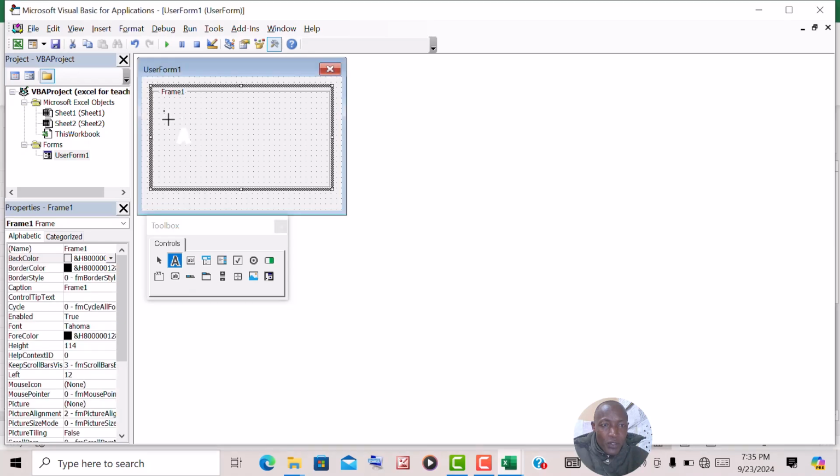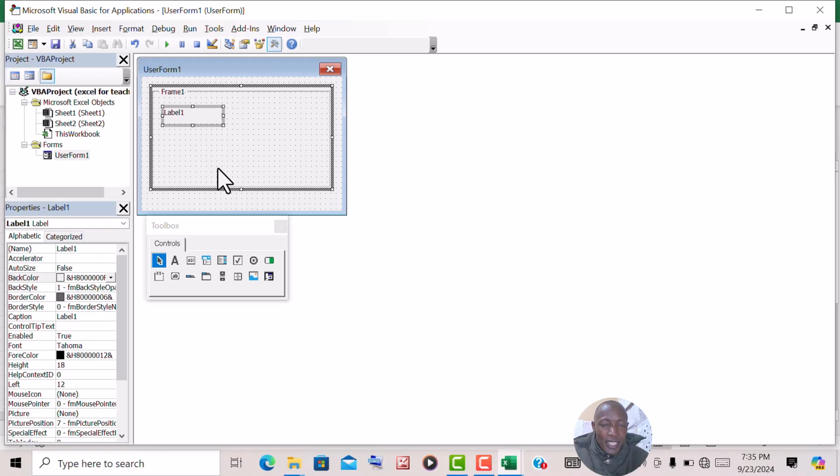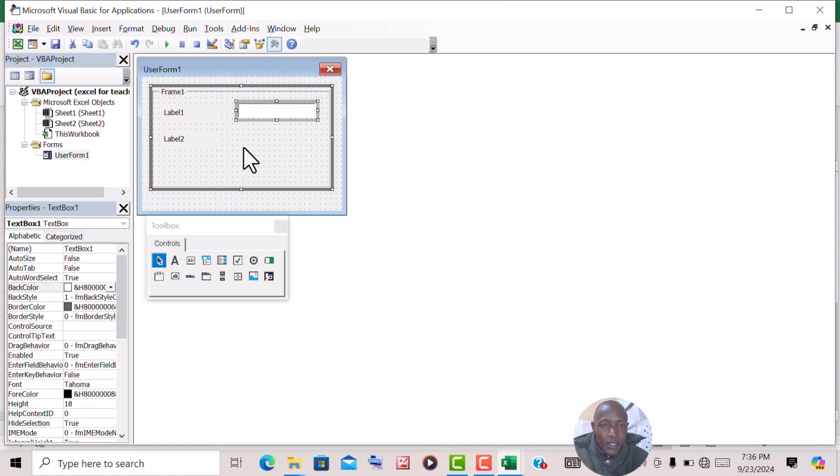Let's have labels. One for username. We have another label here, which is for password. Then we will also require a text box for inputting the username. We will also require another text box for inputting the password.